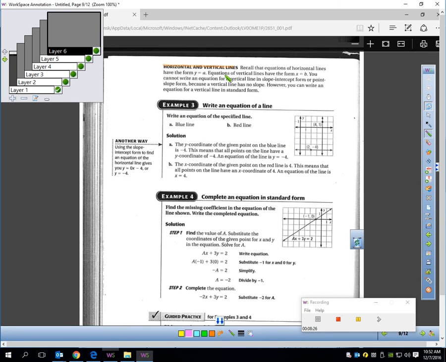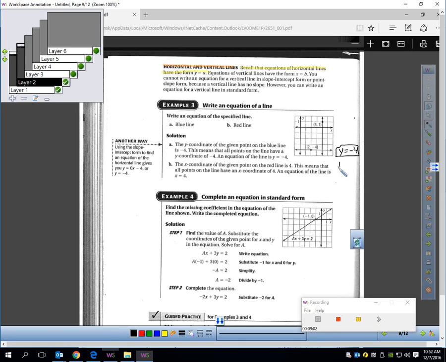Horizontal and vertical lines are special cases. Recall that when you have a horizontal line, the equation form is y equals a. Like if you look in the book right now at this picture, you'll see a blue horizontal line. I'm sorry, it's down here. The blue horizontal line is here. Okay? That line is 4 units below the origin. The equation for this line is y equals -4. Just write that in there. Remember, that's a special case. We learned that back in Chapter 4. I'm going to put the lesson 4.2.